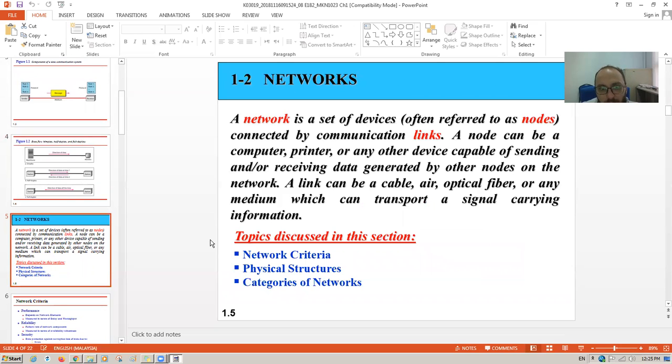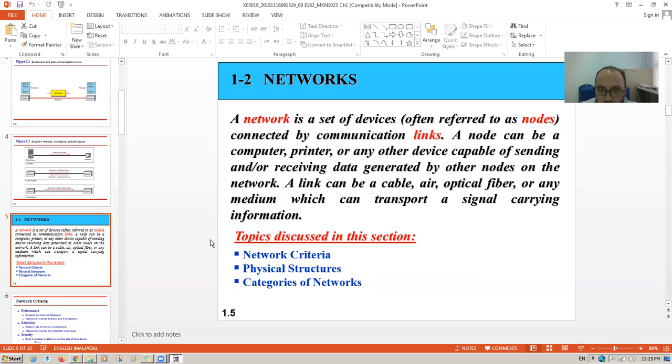Okay, what about the network? So we reach the network. A network is a set of devices. For example, we have many senders, many destinations, many receivers, so a set or structure of devices. We also refer to them as nodes. Nodes are connected by communication links.